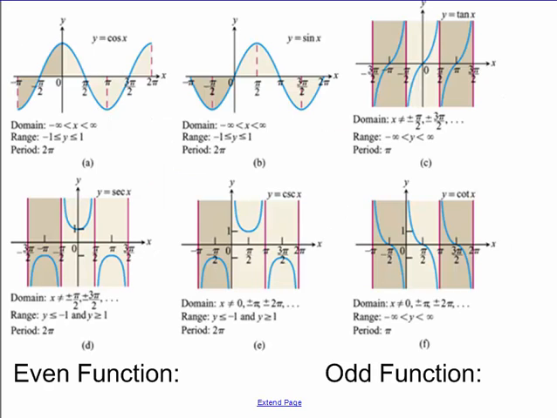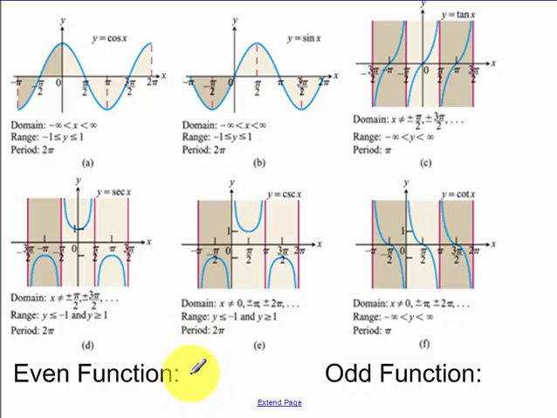You just need to remember sine, cosine, tangent, and then your reciprocal functions. Another thing I also expect everyone to remember are the graphs of our trigonometric functions. So you need to know how to graph all these. I'm not going to go through how to graph them, but what I do want to recognize is the even function versus odd function when we're looking at the graph.